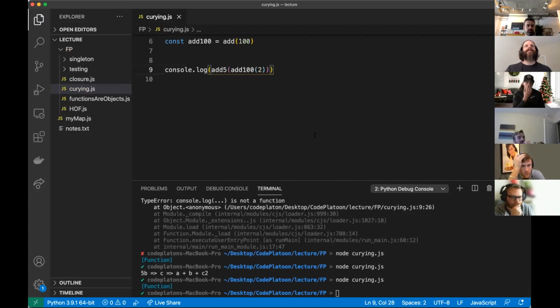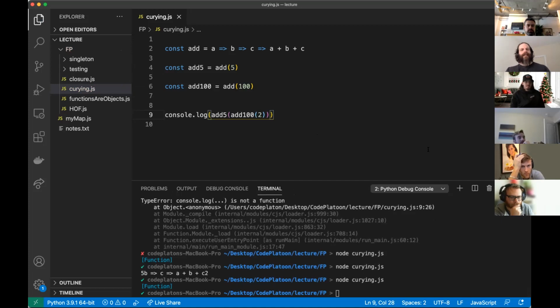Function. Now I'm actually confused myself. Let me check my notes. Can't you just add empty parentheses at the end to invoke it? Let's see, I've got a function call. Yeah, I need to pass a parameter when I'm calling it. Would you have to put add 100 in parentheses after add 5?